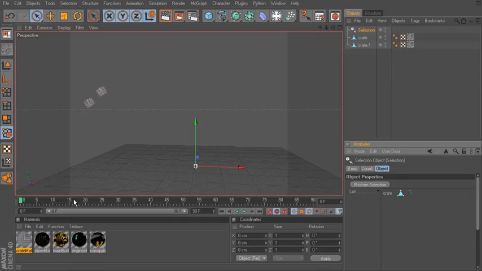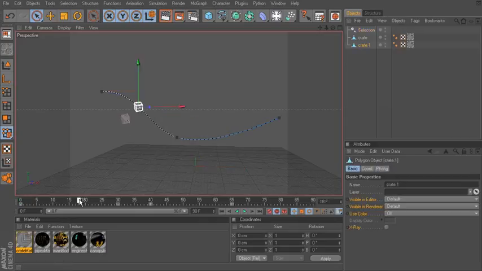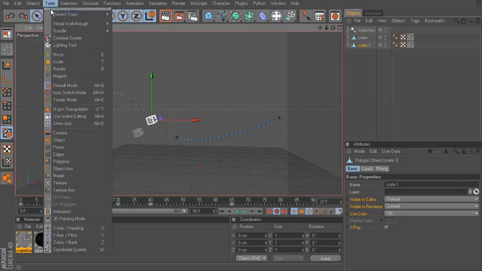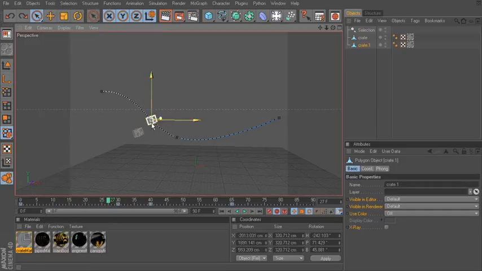Now, if we go to crate 1 and try to animate it, it will not receive keys. Of course, we'd want to make sure we're under our object mode and not animation mode. See that? Notice that crate is going to pop back to the path. No keyframes are going to be recorded at all.